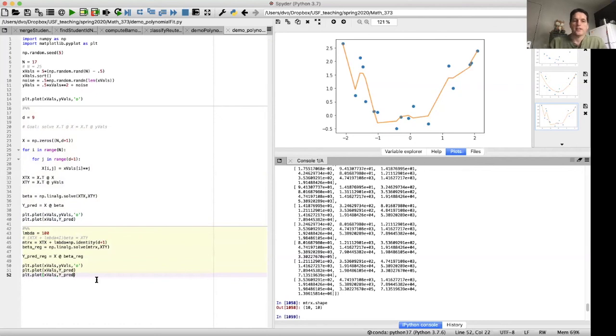So here, instead of y_pred, I'm going to have y_pred_reg, and let me make this polynomial curve appear as a dashed line. Okay, we're ready to look at the result.